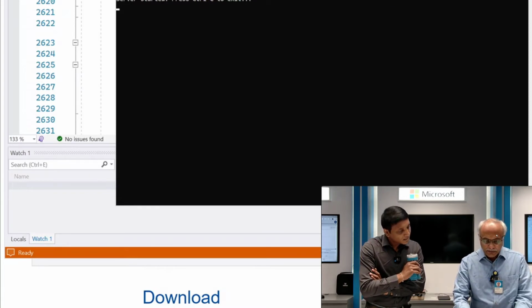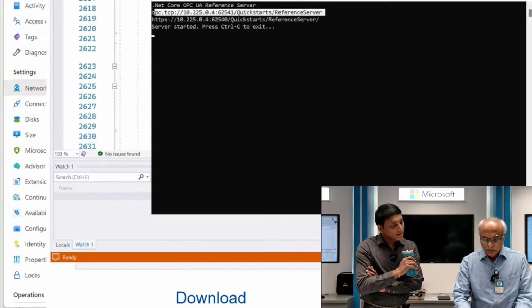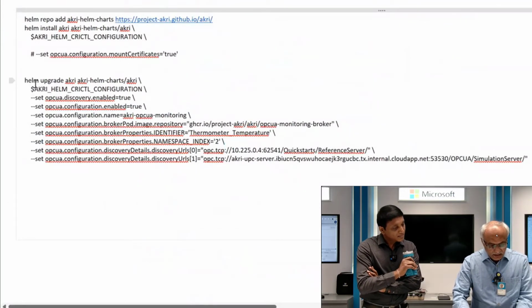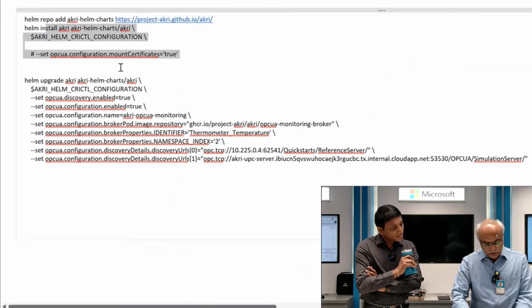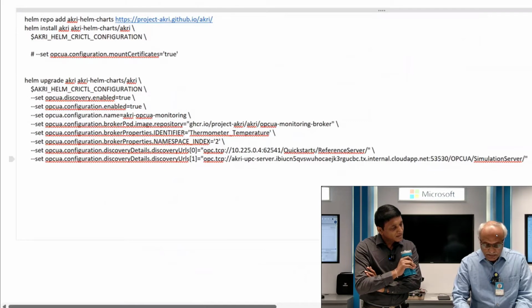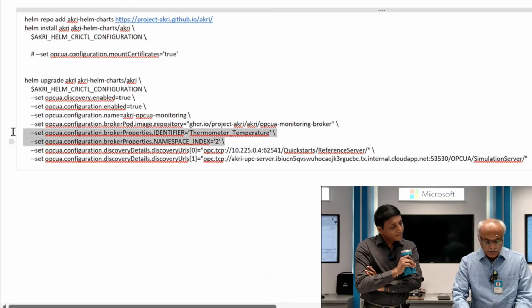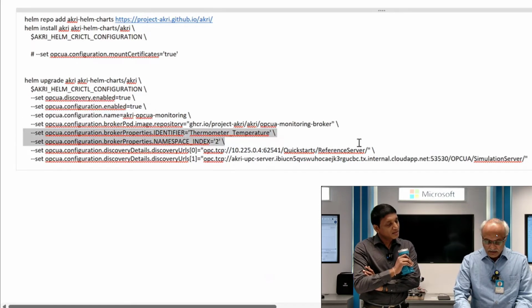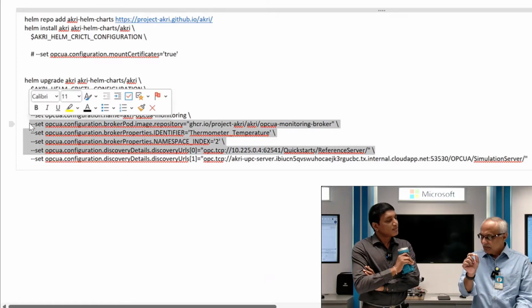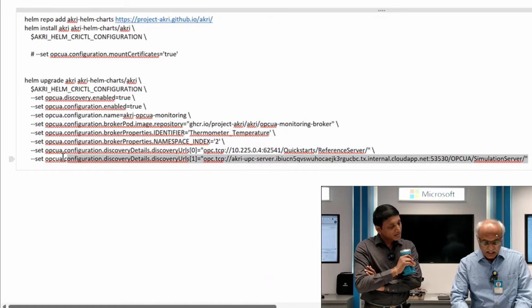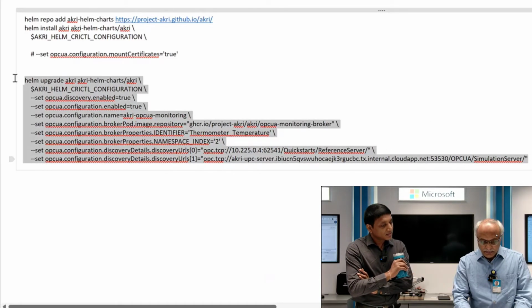Got it. So now let me go back to the Kubernetes cluster. Okay. So there you're going to publish these endpoints for discovery. Yes, exactly. Awesome. So you see that initially, you remember that the Helm chart was blank, I did not give any configuration, but now I'm applying this particular Helm chart configuration. You see that there are two endpoints to monitor. Got it. So this is the .NET based application that I just ran, and that is spewing out telemetry pertaining to temperature. This uniquely identifies that endpoint. This is the variable I'm looking for from that particular sensor. Got it. And the other one here, you see that this is the Java based application which is also running. So now let me go ahead and apply this Helm chart.